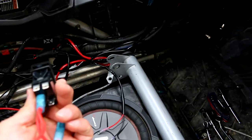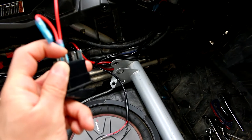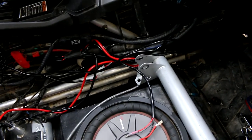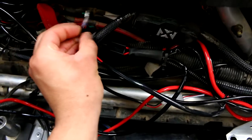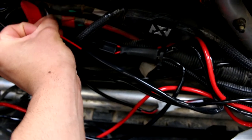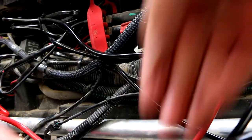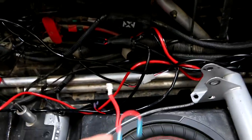And I can't seem to figure it out, because I know the grounds go up here, and then you have the positive here and here, but for some reason it won't work when I touch both together. Now I know the horns work, because if I touch both of these onto there, the horns do activate. I can go ahead and show you guys. Here, hold on. Just so you can see that they do work. So, when I touch that, it works. But when I have it hooked up to this, it doesn't.